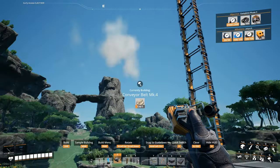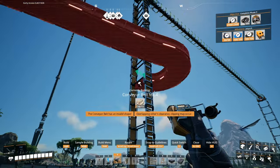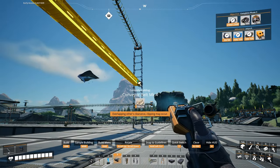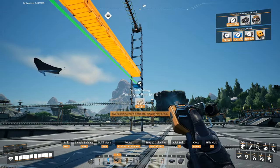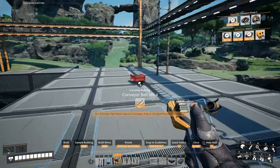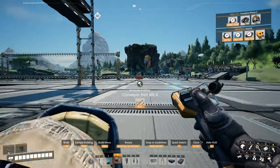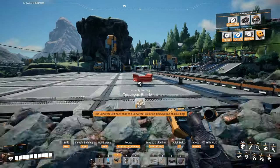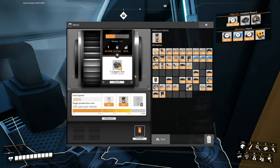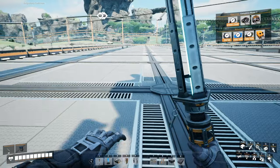Two, three. Pick up spots four and five. Two, three, four, five. One, two, three. Four and five. I don't think I need that spot anymore. Oh, but while I'm here, can I overclock this? Do I need to overclock it? Actually, I don't.